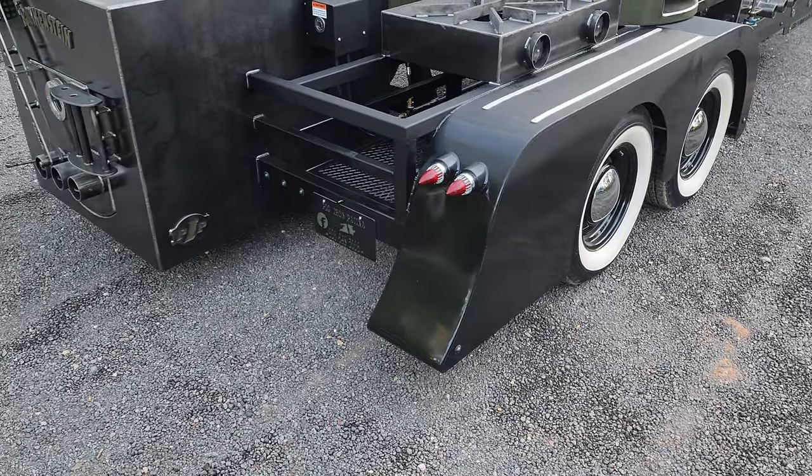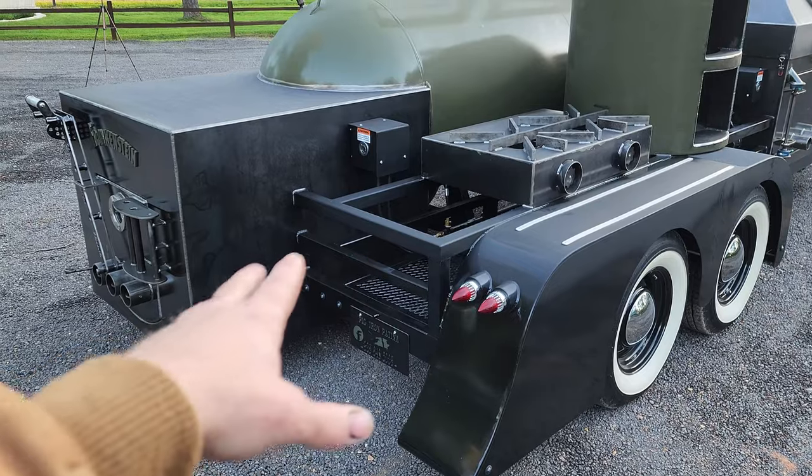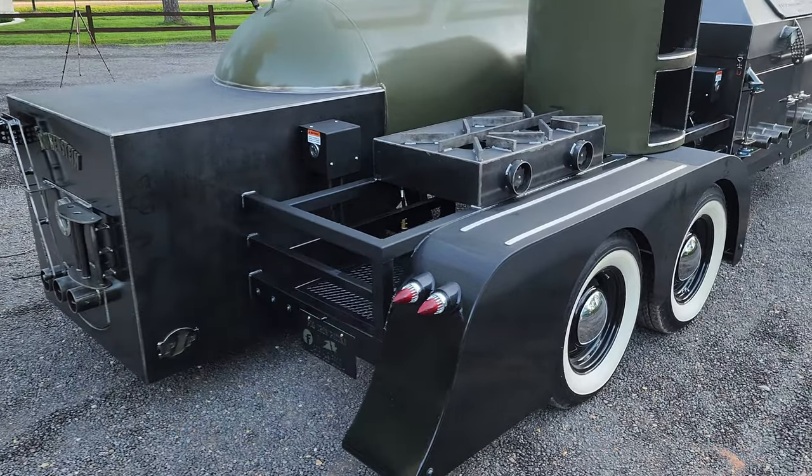All right. So anyway, I don't know what I'm going to call those torches, but it's like a propane assist. I'll be able to add those to any build. So y'all just let me know.